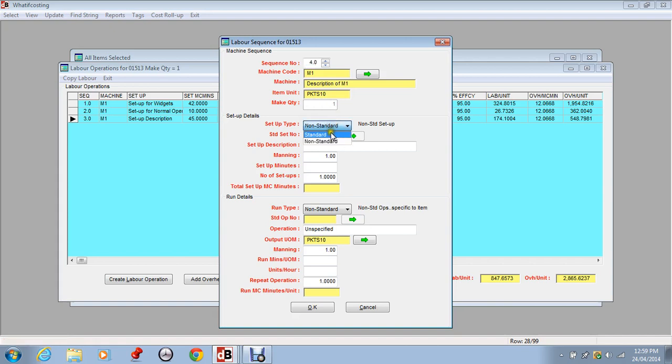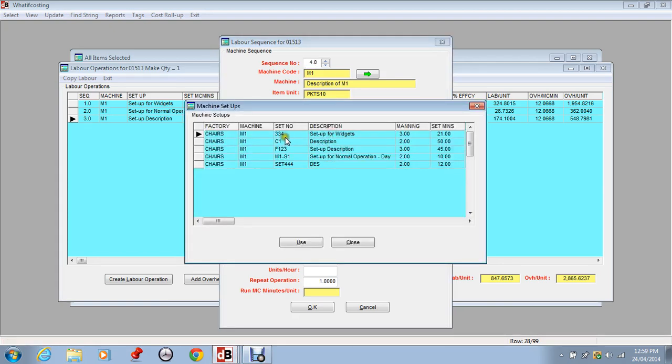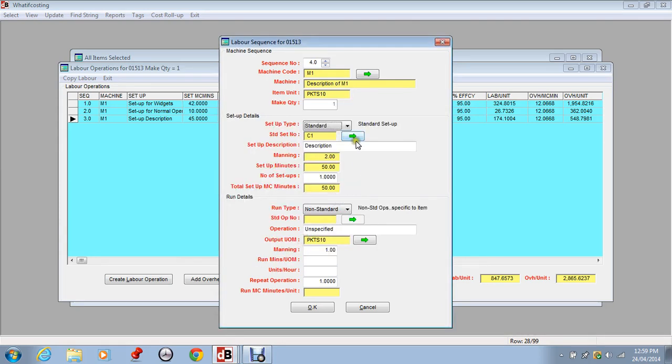And we'll select a standard, and that takes us to the standards already created for this M1 machine, and the one we just created was C1, so we'll use that. So you notice it brings in the manning and the setup minutes. Now the number of setups, it's possible that there may be more than one setup required, so that standard was for a single setup, and mostly there's only one setup required, but it can be changed.